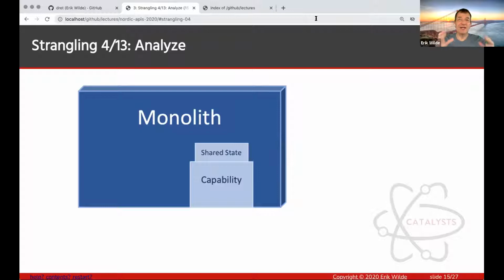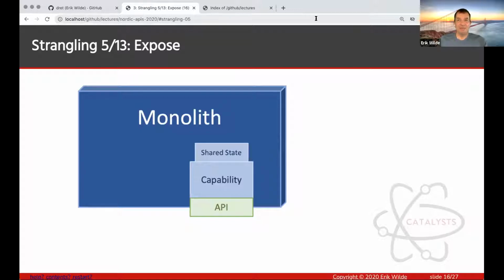Now that you've identified everything that you need to actually realize this capability and to identify those code parts of your monolith that are relevant for it, the next step is to design an API for it. Meaning that now you define an API that allows you to access that capability in a way that is independent of your monolith. So it's an API, and anybody using the API can happily use it. And it doesn't matter whether it's in your monolith or somewhere else.